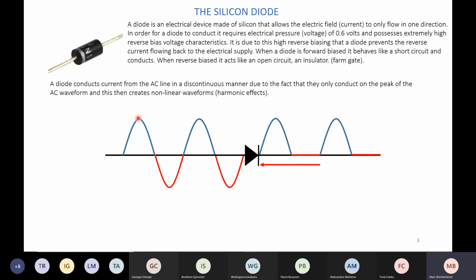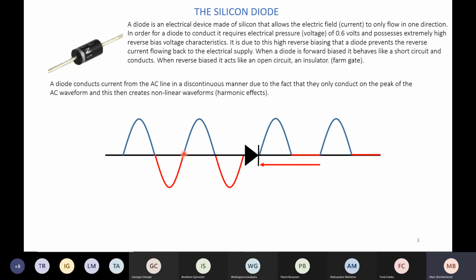How do we get to 320 volts? You take 220 volts and you multiply it by the square root of 2, which is about 1.414. So you take 220 times 1.414, and you're going to get your peak voltage. So when we have the peak voltage, the diode is going to allow it through. When it drops below here, the negative AC cycle, it won't conduct, so it's just 0 voltage.